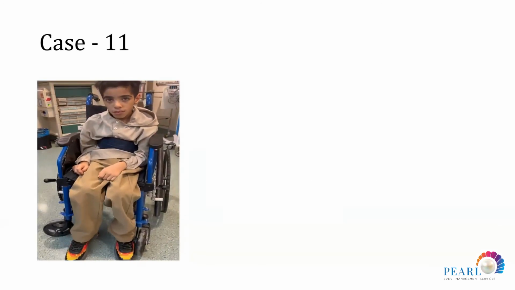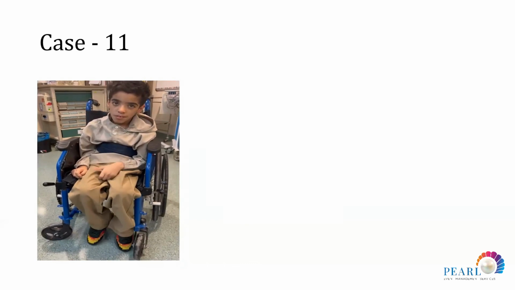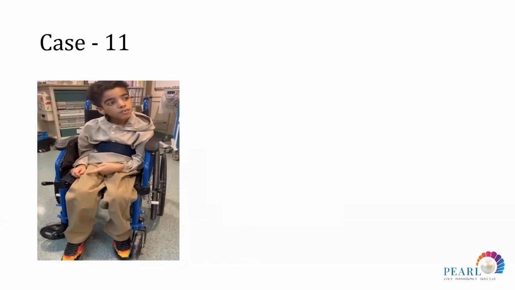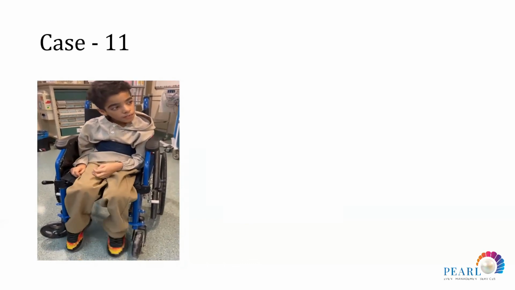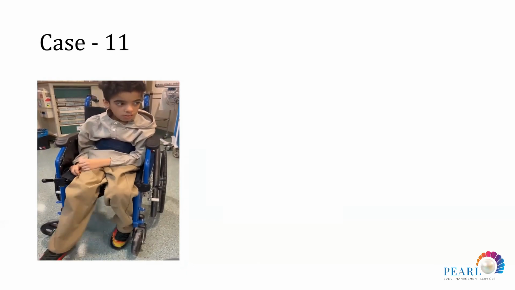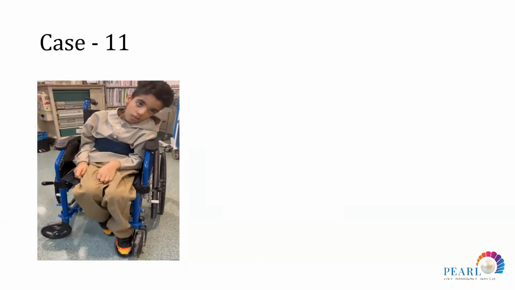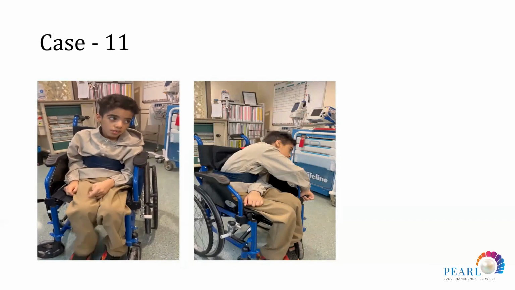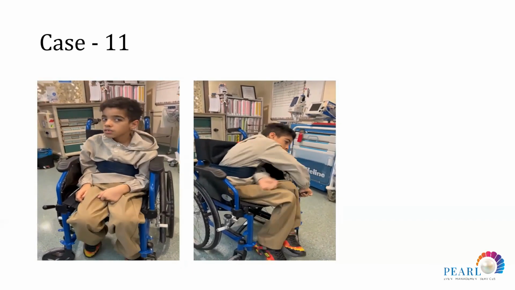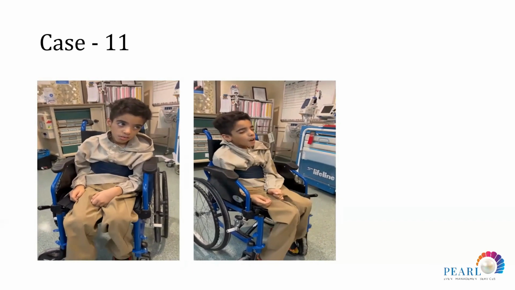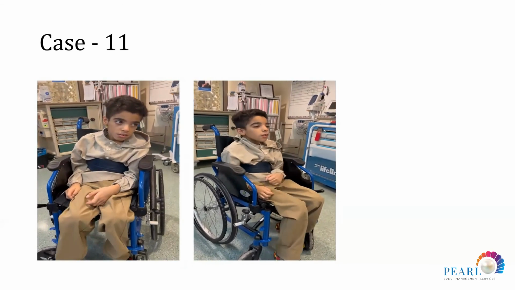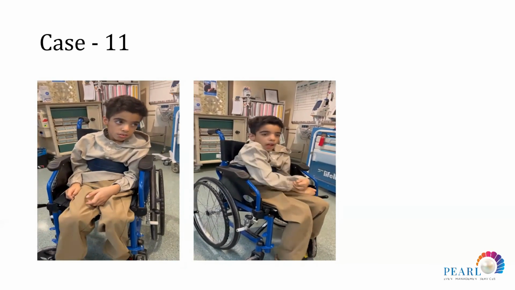This is a boy I saw maybe 3-4 months ago, in one of the rehab centers in Saudi Arabia. He was diagnosed with spastic cerebral palsy, mainly dyskinetic type. He was having these movement disorders. Interestingly, the mother mentioned that there is a clear diurnal variation. These symptoms increase mainly when the baby attempts to sleep.